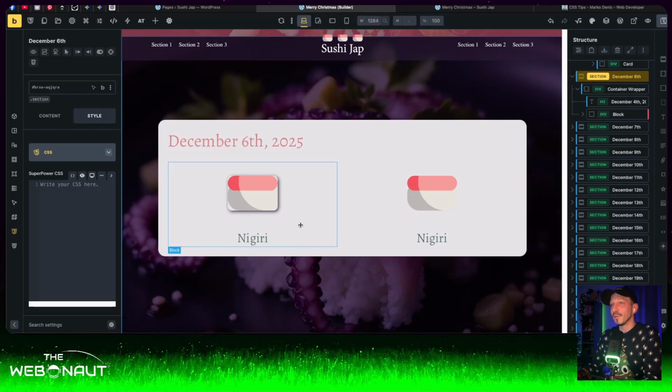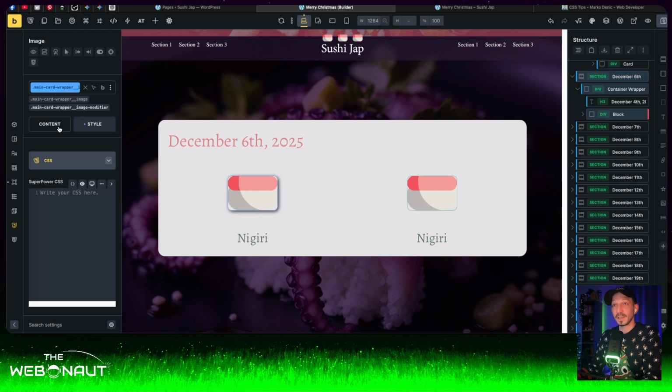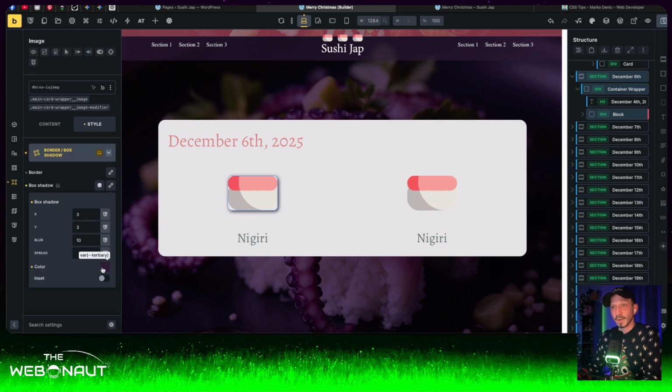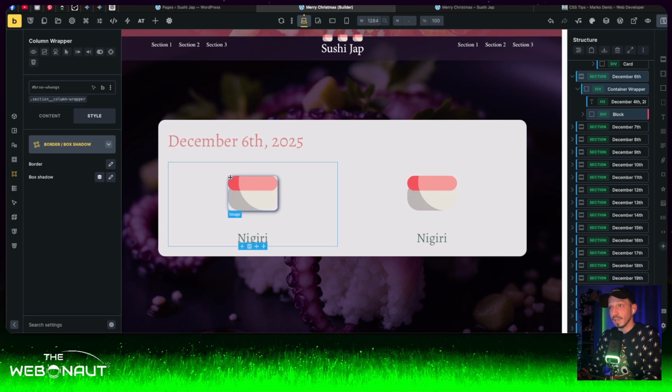Let's jump into Bricks. Alright, look at what we have. We have here on the left an image, and this image has a transparent background. As you can see here, if I show you the content, there is absolutely no background to this image. However, when I try to apply a drop shadow, as you can see here in the style, I have my box shadow. On the x-axis I have 3 pixels, y-axis 3 pixels, and on the blur I have 10, and the color is my variable for the tertiary color. However, you can see it's not taking the shape of the content of the image. And so we're going to find a solution for this.